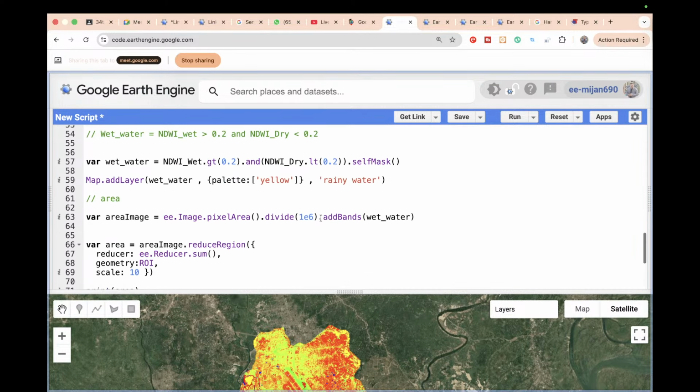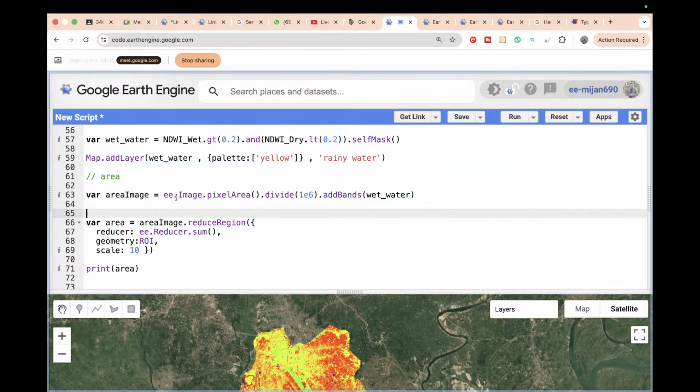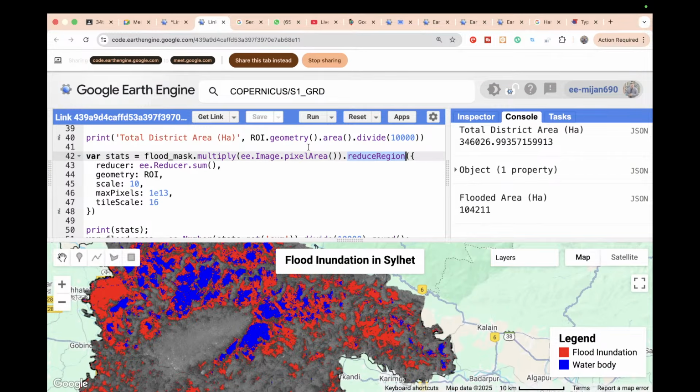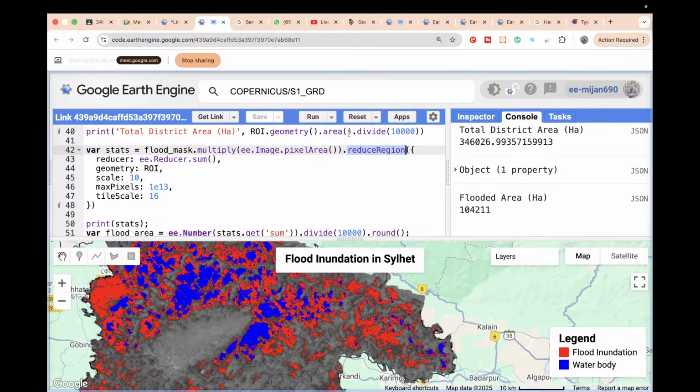You can also apply any method, no problem. First just apply ee.Image.pixelArea and then call this layer name, basically the stored wet water layer, and then apply the reduceRegion function. But in this code they use them at the same time, pixelArea and reduceRegion together.